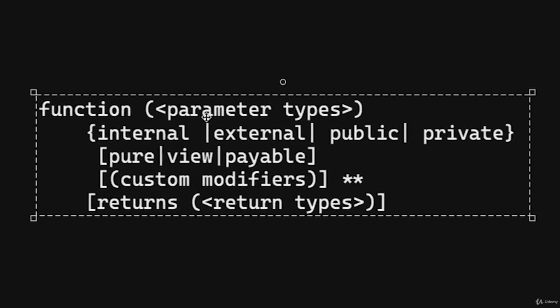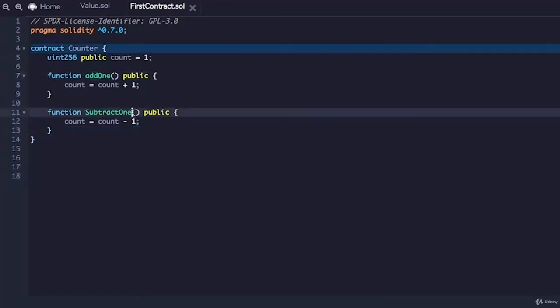So the very first thing is parameters, right? In every other language, you pass in parameters. However, Solidity is a typed language. So in Solidity, you actually have to declare the type of the parameter that you're going to pass. If we go to our old example, like this one, this is subtract 1, but if we actually wanted to subtract a number, we would have to specify this unsigned integer here and say that this parameter type is an unsigned integer.